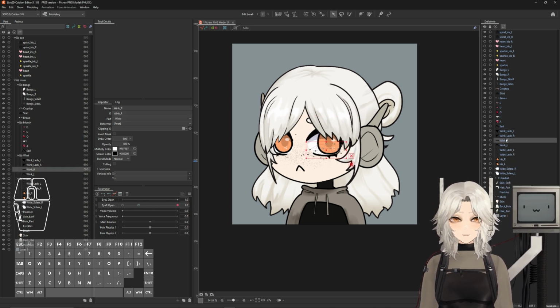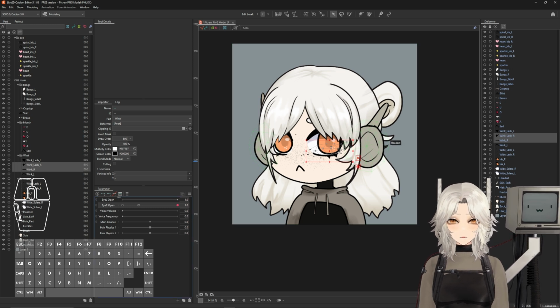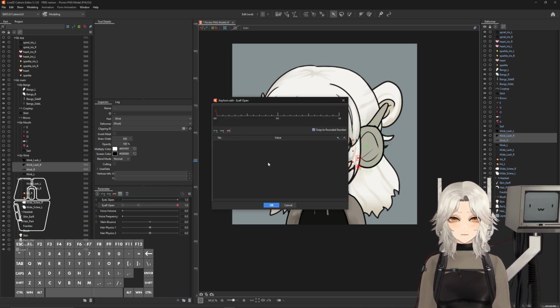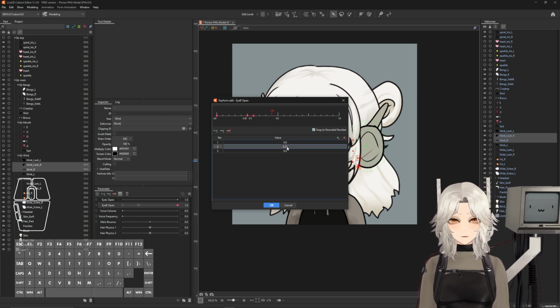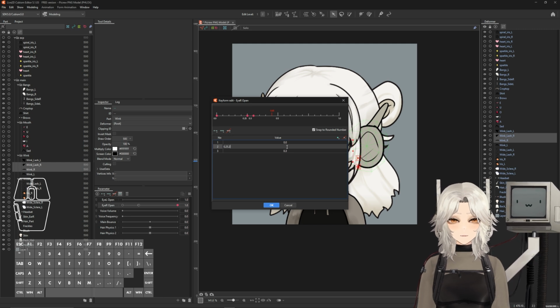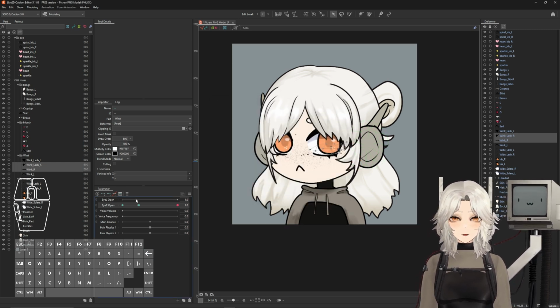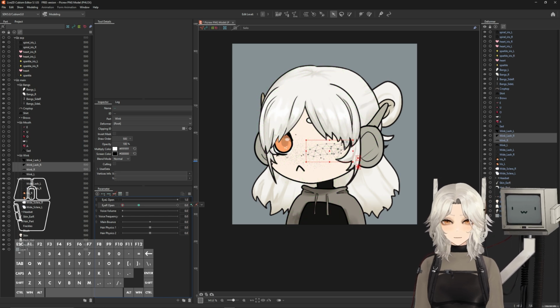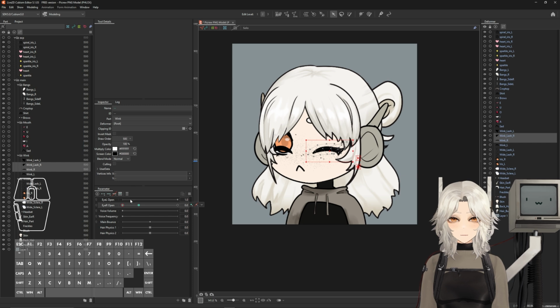So select your main lash line for the eye closed and your main lash, select IR open parameter, edit keyforms manually, and we're going to do the inverse. So we're starting at 0 this time, and once again 0.25, 0.3, and adjust the 0.25, don't do what I just did, adjust the 0.25 to be 0.29 and hit OK. Now mine is not visible right now because I actually have the art layer invisible, so I'm going to toggle that on. Opacity should be 100 at the 0 mark, then at 0.29, also opacity should be 100.